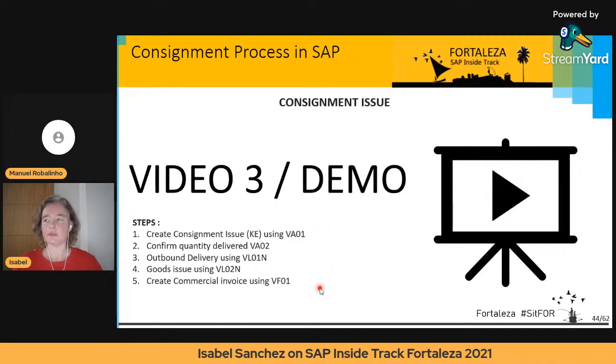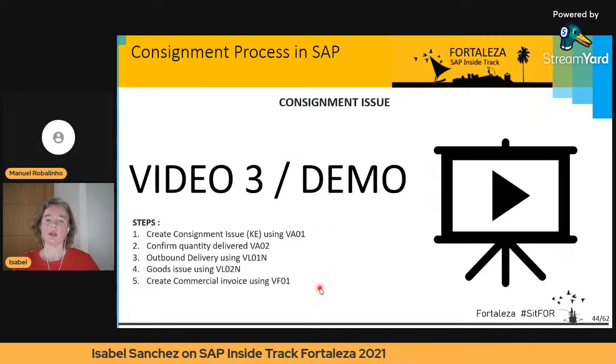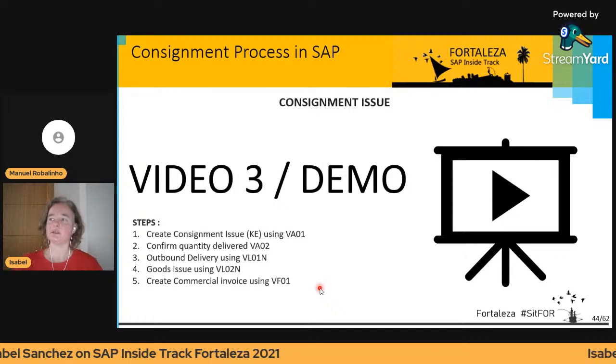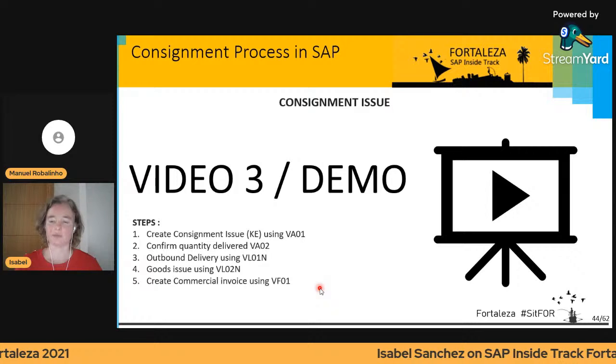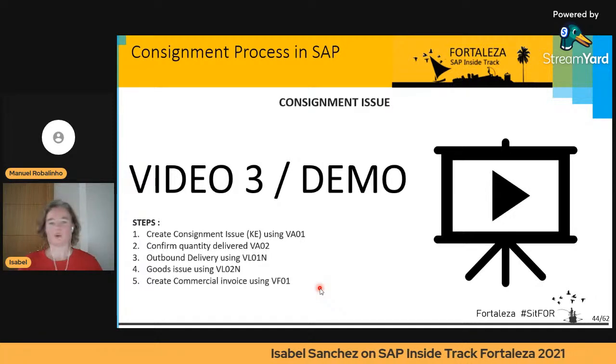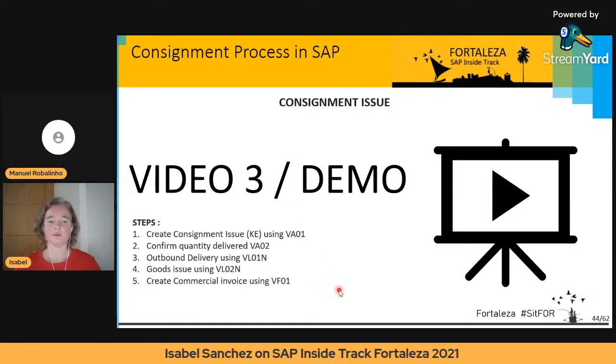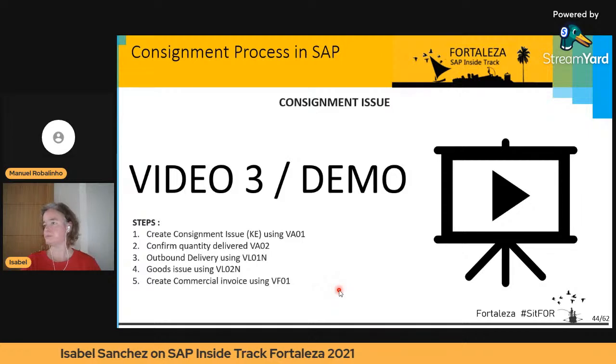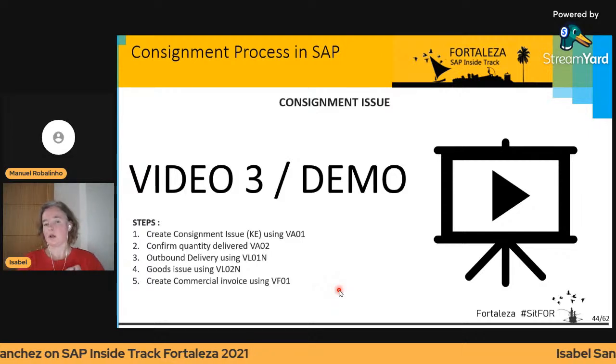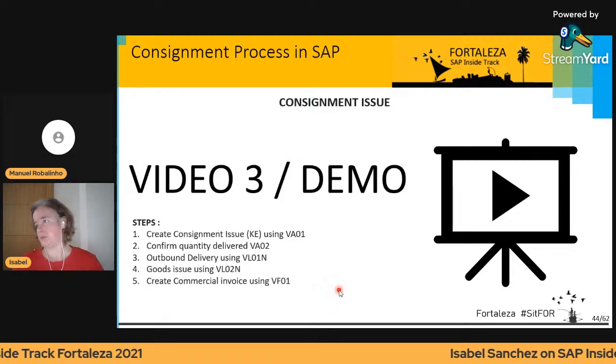This is the demo. I will explain it in the system, but after I have explained all these steps, I will choose, for instance, this step and explain it in the system itself.